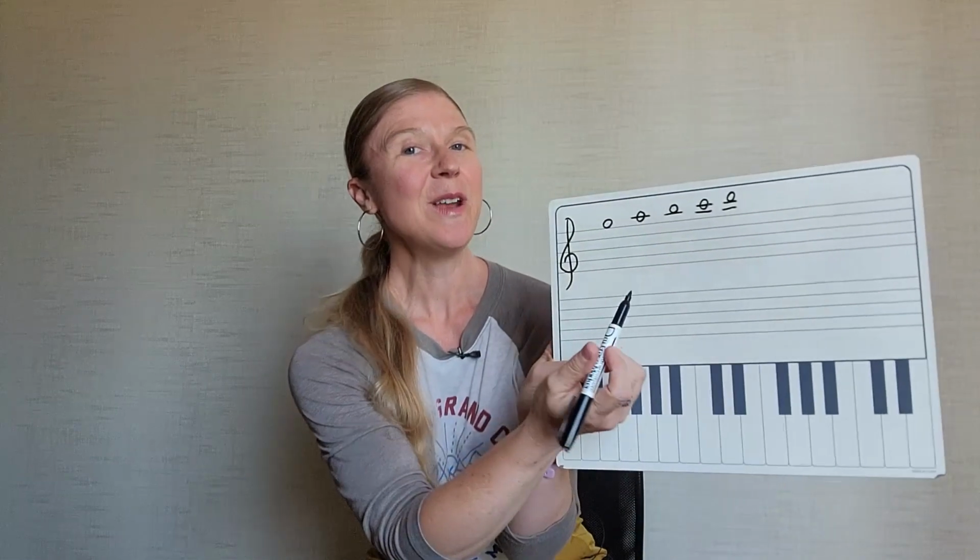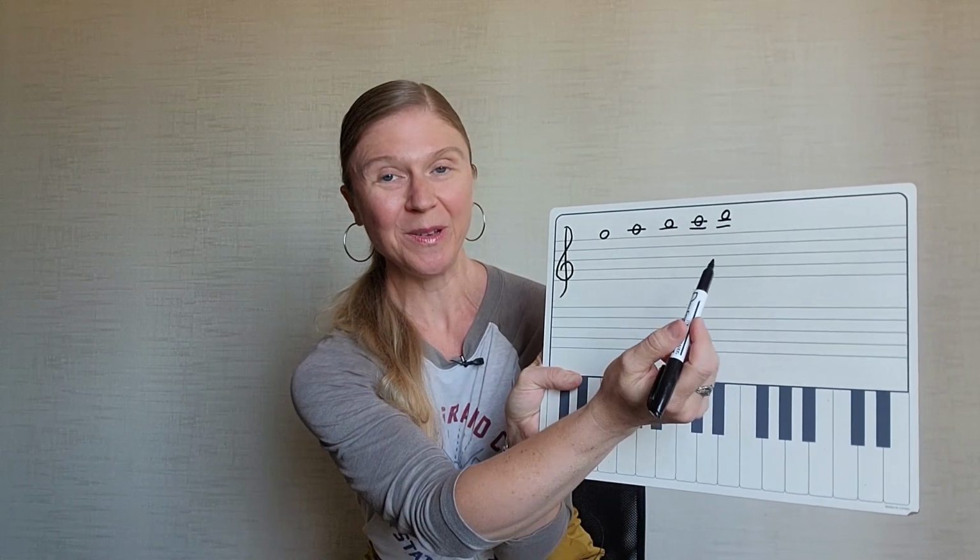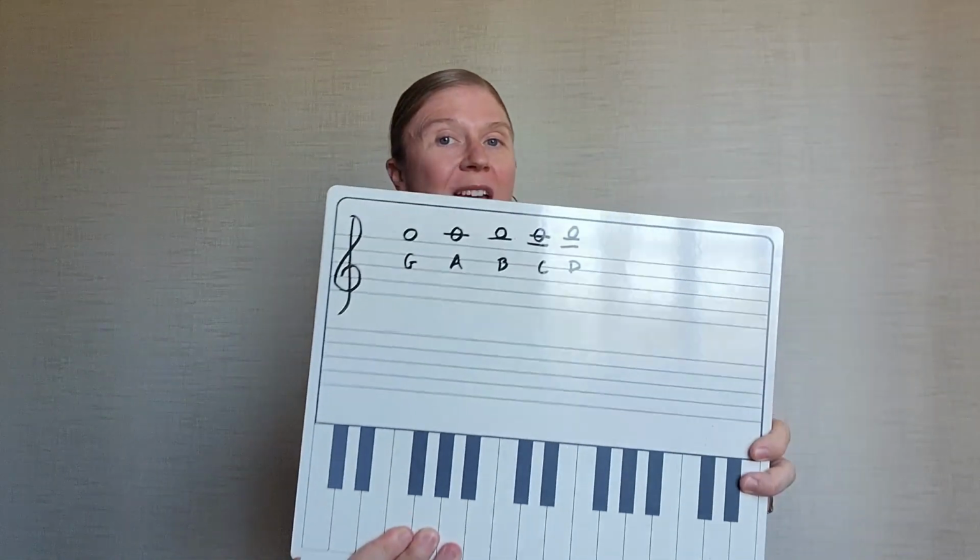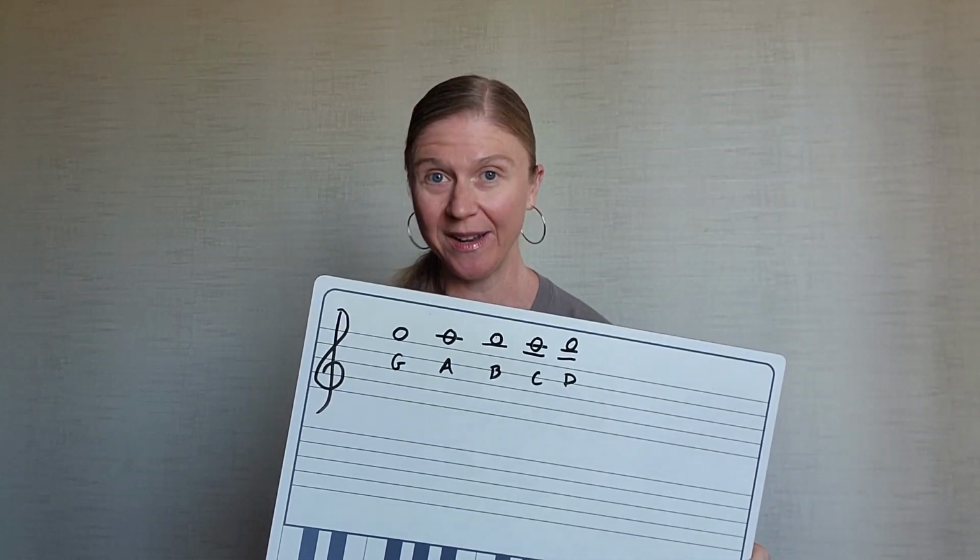Our music alphabet can continue to go up ledger line by ledger line with a ledger line line note and a ledger line space note as far as you can theoretically imagine. Now notice when we were going up, we were going forward through the music alphabet. We had G, A, B, C, and D so far, and we could just keep going and going.